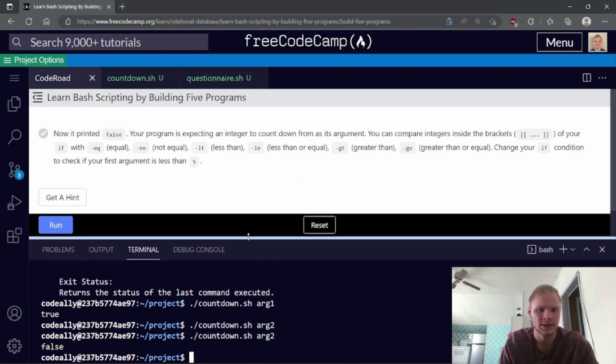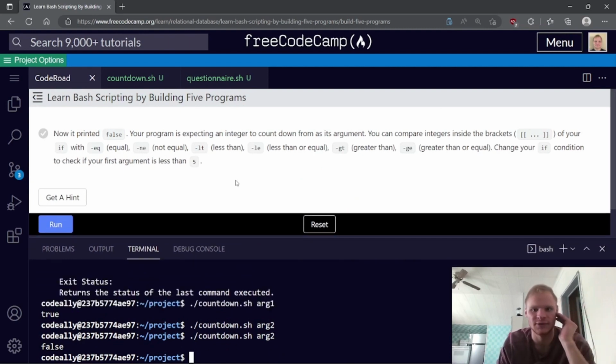The program is expecting an integer to count down from as its argument. You can compare integers inside the brackets of your if with -eq, -ne, -lt, -le, -gt, -ge. Change your if condition to check if your first argument is less than 5.